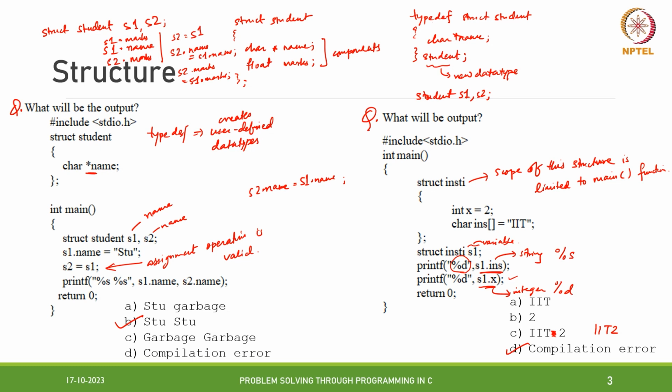No, there is no error regarding that. Just the scope of the structure. So let's say you have another function, some func here. You cannot define a structure variable struct inst, say s2. This will be wrong, because the scope of this structure is only limited to the main function. So if you define another function, you cannot declare a structure variable of type struct inst inside that function. That will also give an error. But this, as such, is correct. The scope is limited to the main function. Is that understandable? Okay.